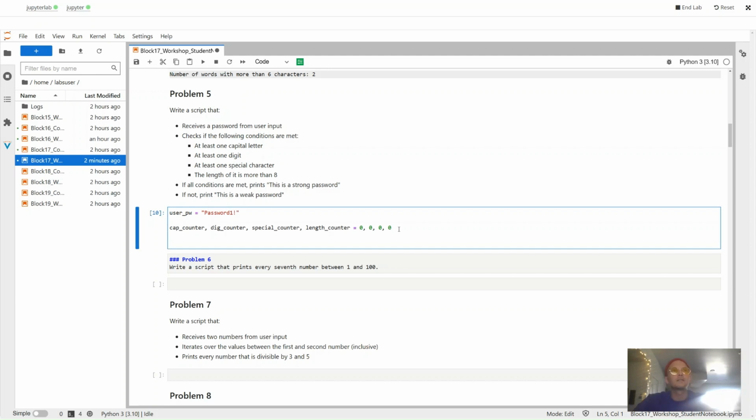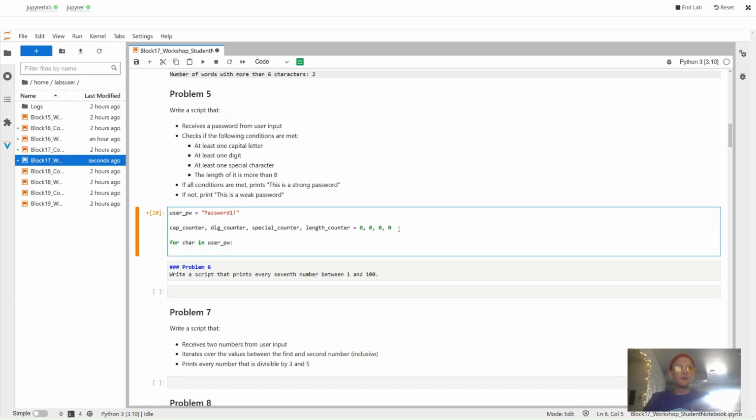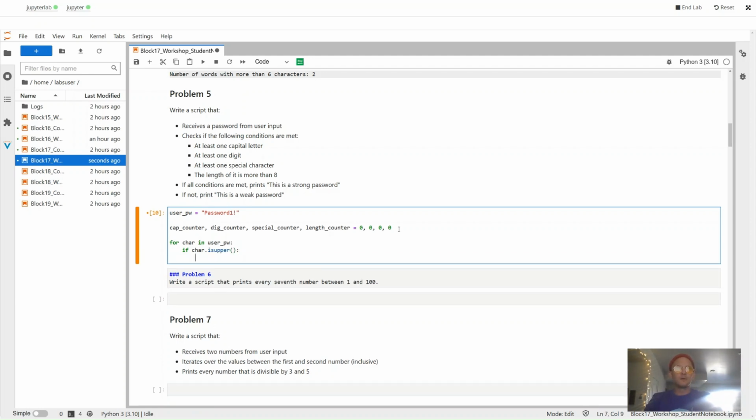So we need to check if it has at least 1 capital letter. If nope, we need to loop through to check each character. For character, I'm going to shorten it to char, in user PW, if char dot, we need a capital, so isupper, capital letter counter plus equals 1.